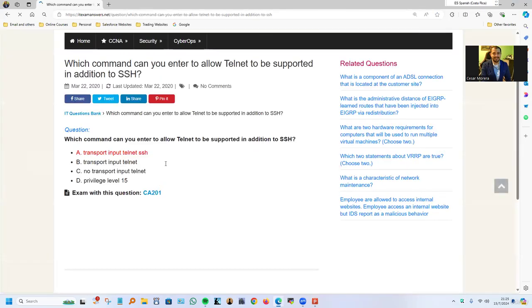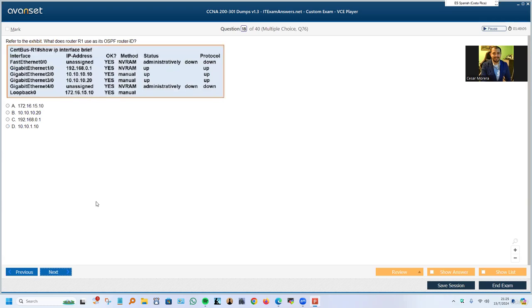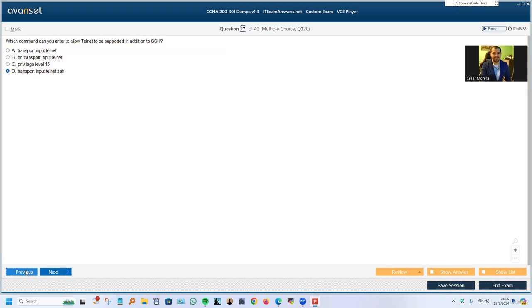So it's transport input telnet SSH. All right, let's go with the next one. Refer to the exhibit. We were able to read that one, right? Which command can you enter to allow telnet to be supported in addition to SSH? It is transport input telnet SSH.